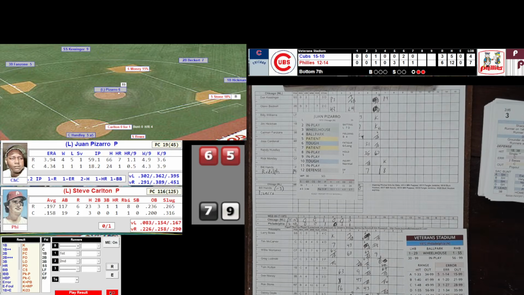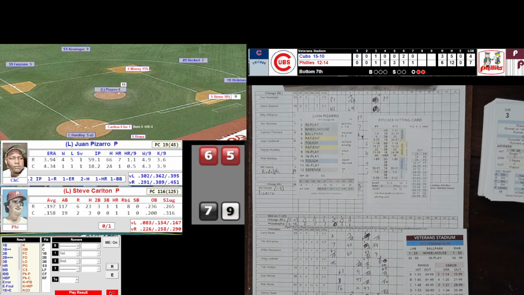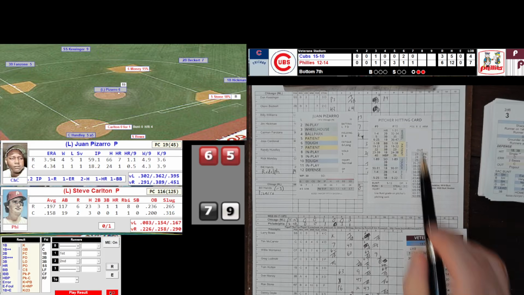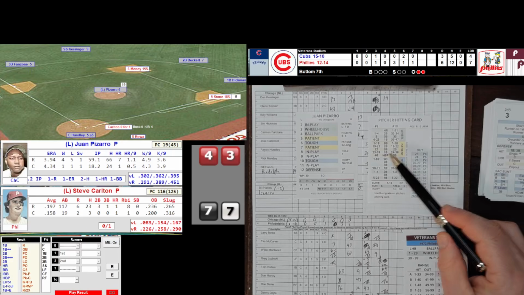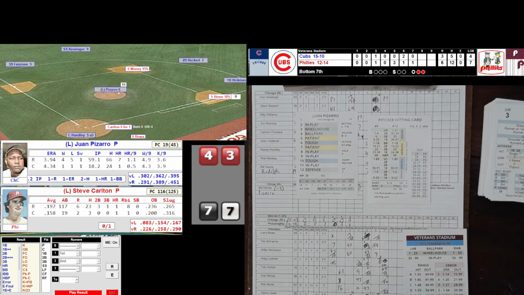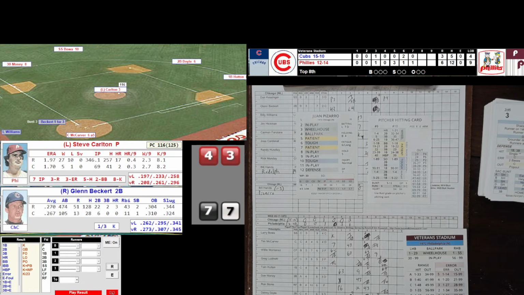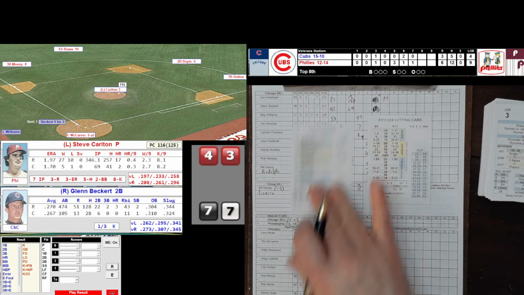And now it's Carlton. He's going to actually get a chance to bat this time instead of doing all this bunting. He does use pitcher hitting card number 10, so he's in this far right-hand column. Gets his first actual at bat of the game. 7 is Patient, 77. Patient 77 is going to be a fly to center, and that will end the inning. So Pizarro gives up the home run, but caps it at just the 1 run. And we go to the 8th inning, score 6-3.